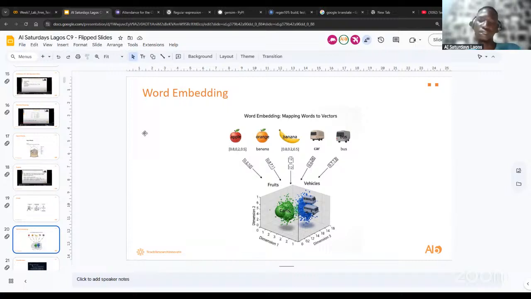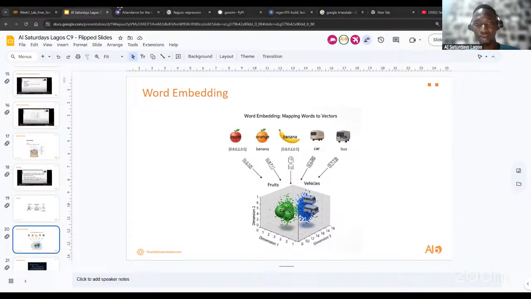So what embedding does is that when you train, if you have a sentence or a document that has different sentences and different words, the first thing you do is train your word embedding. You give it the context.